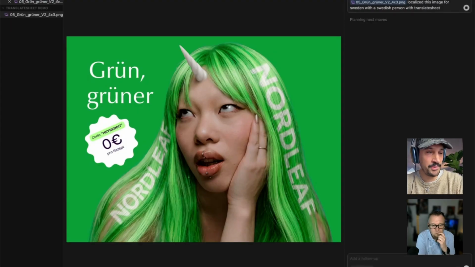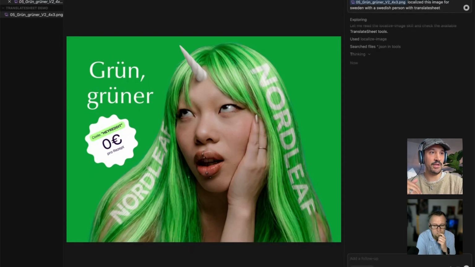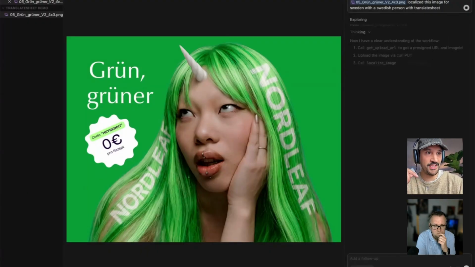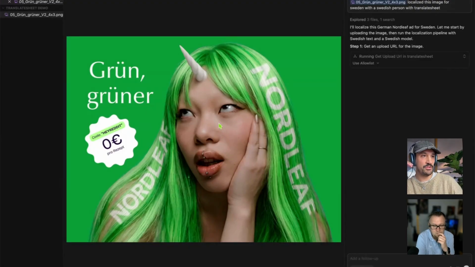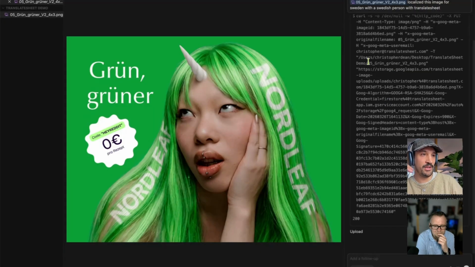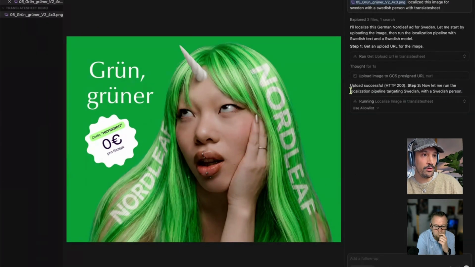And typically MCPs are not super good, or the use case is not intended to have files sent between a host or client and an MCP provider or server such as TranslateSheet. So my way of solving this case was I pre-sign an upload URL, then the image file from the chat is uploaded to TranslateSheet on my server. You see it here. And it's not so fast, but also it's not so slow, I hope. So it's uploaded to a Google Cloud storage where just the user of the session has access to. And now it's orchestrating a complete localization pipeline.